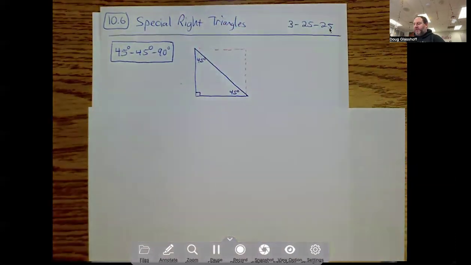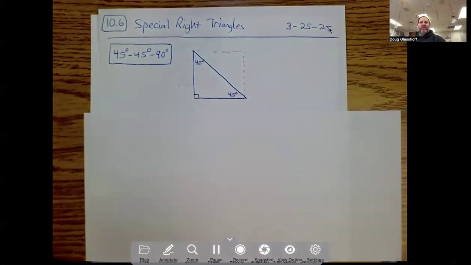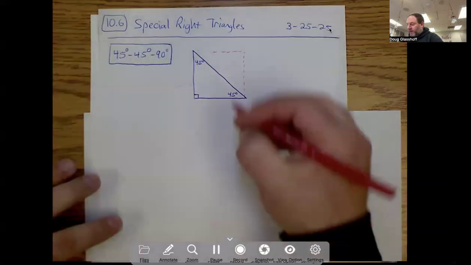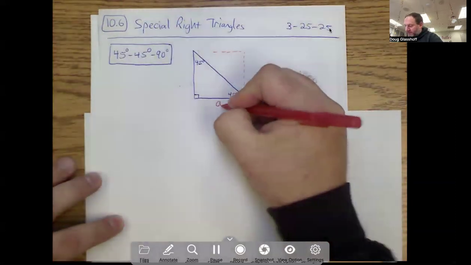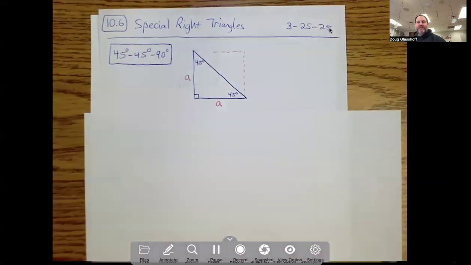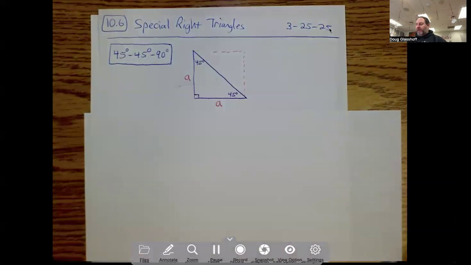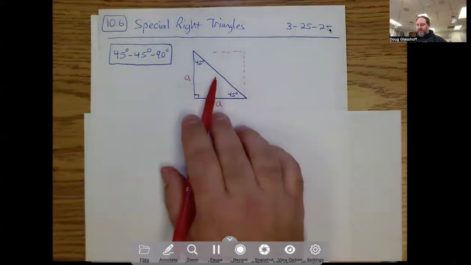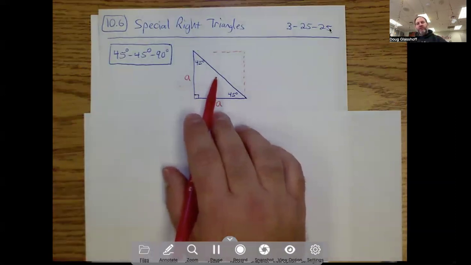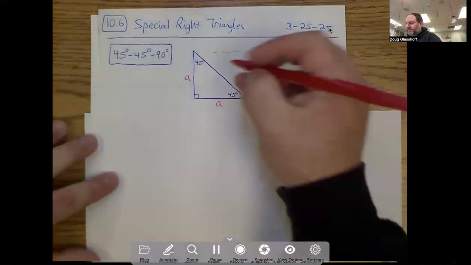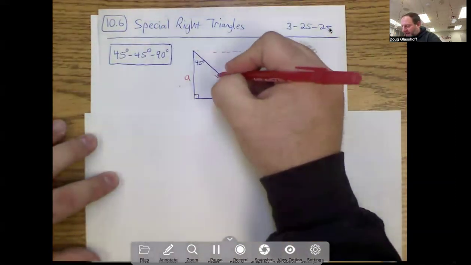And what that tells me is since it's half of a square, and on a square we know all the sides are equal, I know that this side and this side both have to be the same because all four sides of a square are equal. And then what that does is leaves us to be able to find this. So we're going to use the Pythagorean theorem to come up with a little bit of a formula so I can do this on an easy basis. For right now, I'm just going to call this side x.